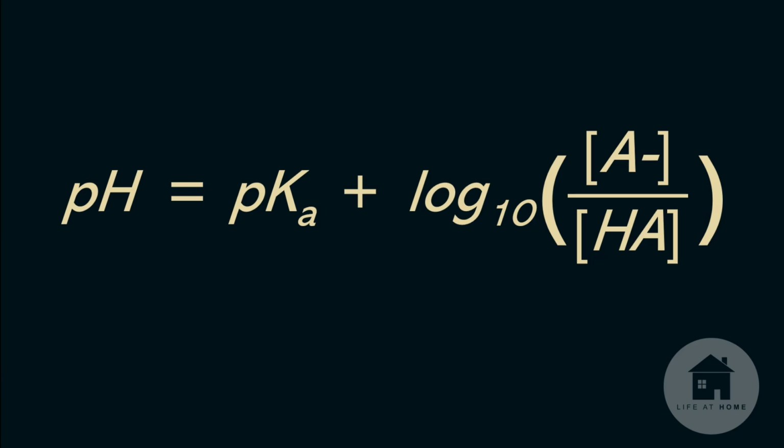So it takes the pKa and adds the base 10 log of the concentration of the conjugate base divided by the concentration of the acid. You can take all those together and determine how they relate to pH. This equation is very useful, and I'll show you some calculations in a little bit. It's very useful for designing buffer systems or doing calculations if you already know the concentrations of your conjugate base and your acid. But it does have some limitations.